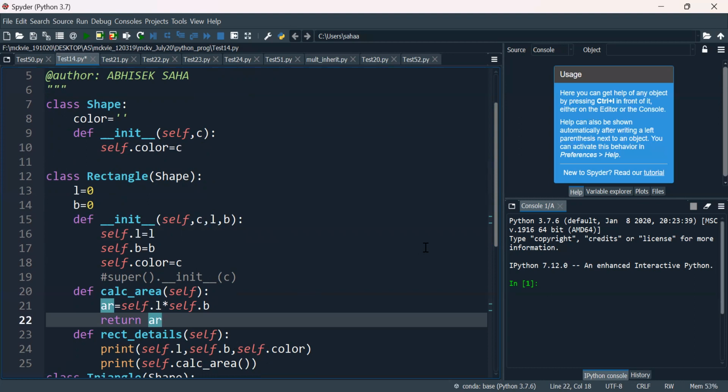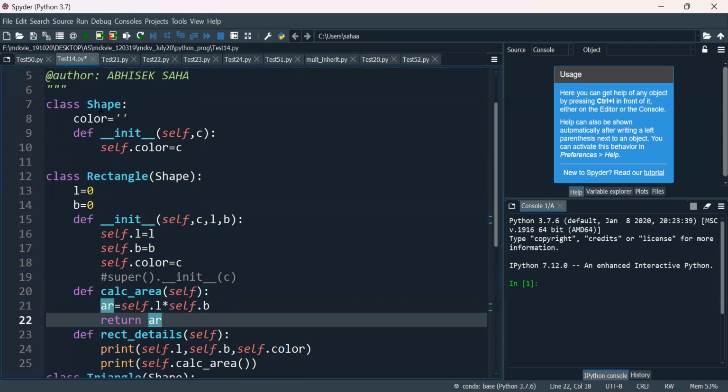And another method I have defined under rect details, which prints the L, B, and color, as well as the area, self.calc area. Okay. So look what happens over here. What I have discussed in the theoretical discussion time, that we are reusing the code.